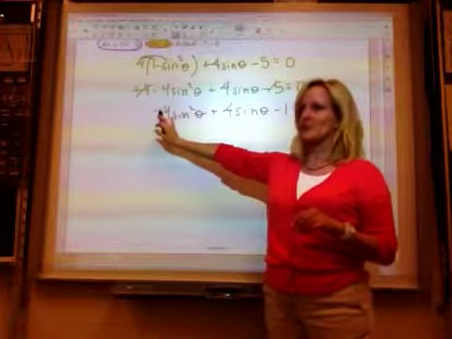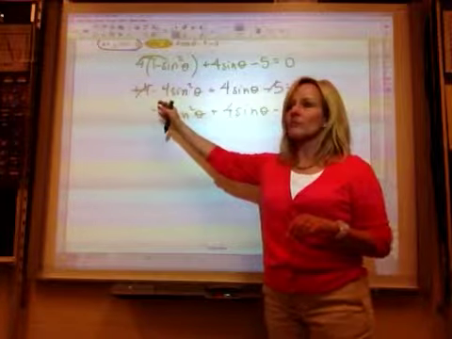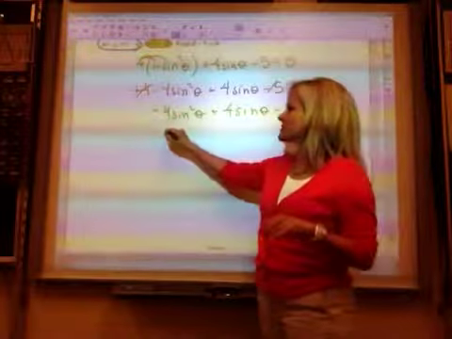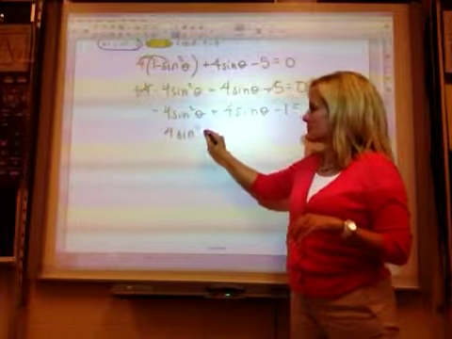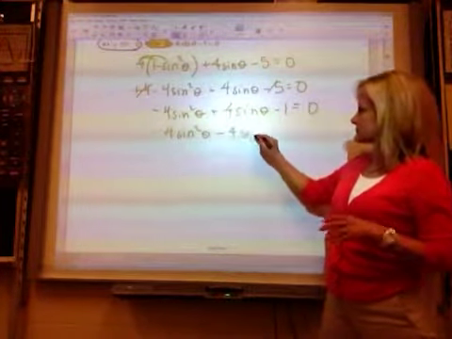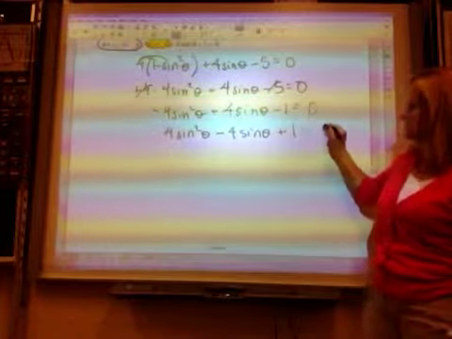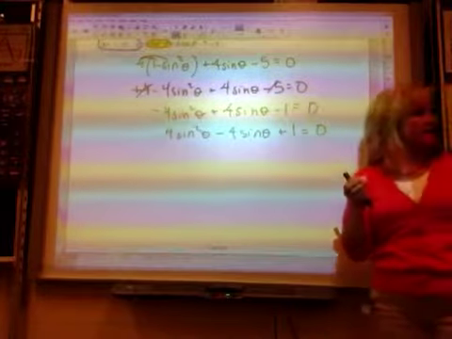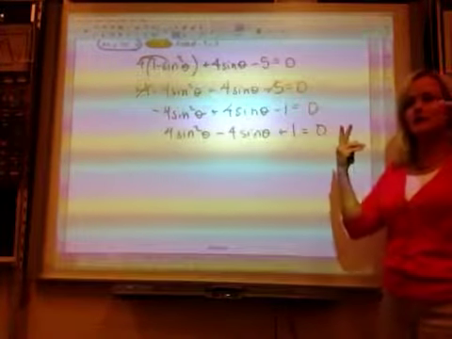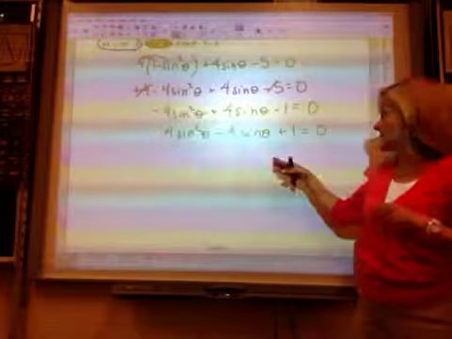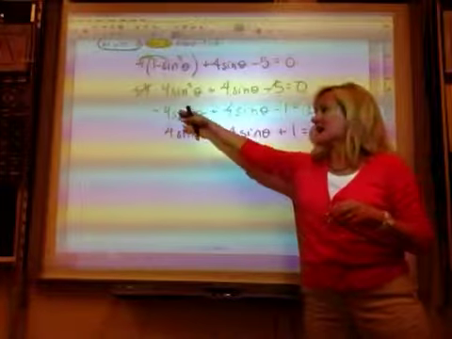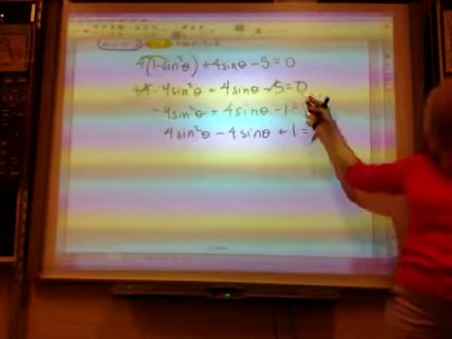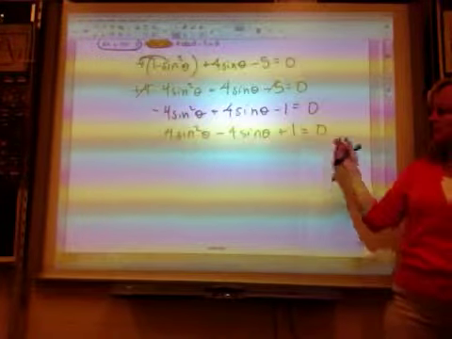I don't really want a negative there. We can divide through by a negative 1. You don't have to show that work. Let's just change the sign of every term. So that's either multiplying through by a negative 1 or dividing through by a negative 1. Another way a teacher may describe it is you're bringing all the terms to the other side. So you would add 4 sine squared over, subtract 4 sine over, and add 1 over. So we have this now.